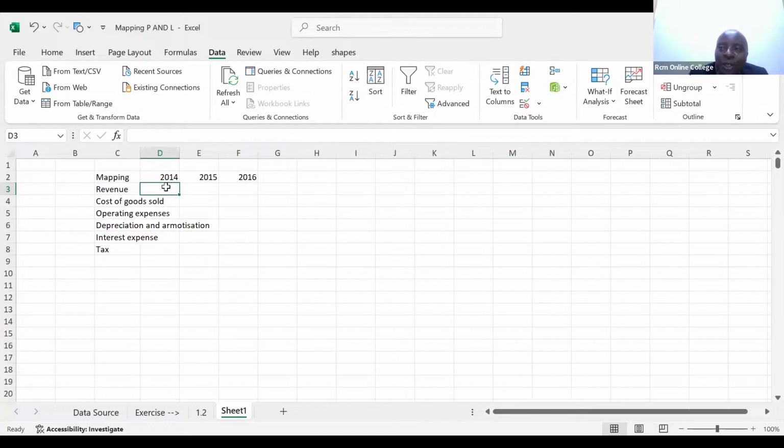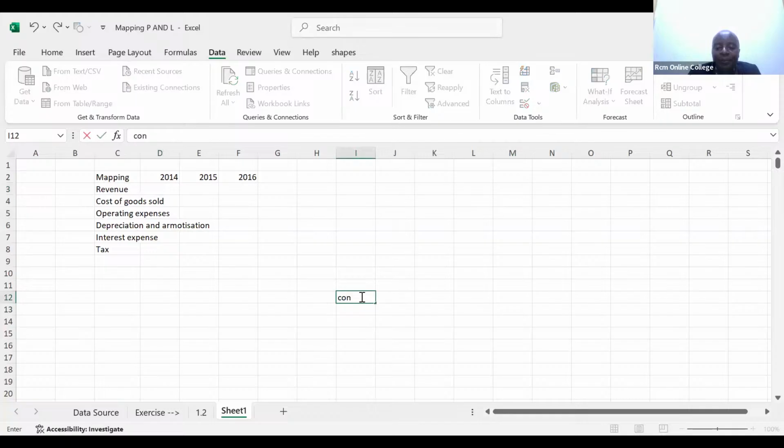So then I'm going to do a conditional sum, or SUMIFS. Here we have got two conditions. For example, we have revenue here and we have the year. Two conditions, under mapping and under the year. So the conditions are: number one, we have here map revenue. And then number two, we have the year. Like the first one is 2014.